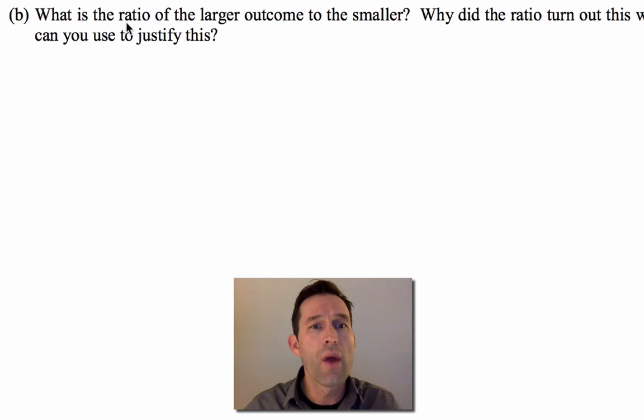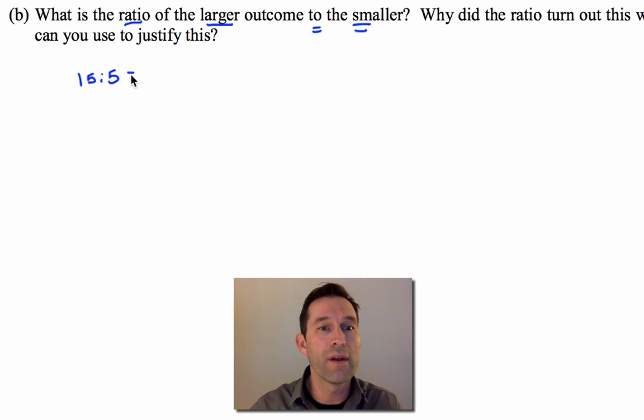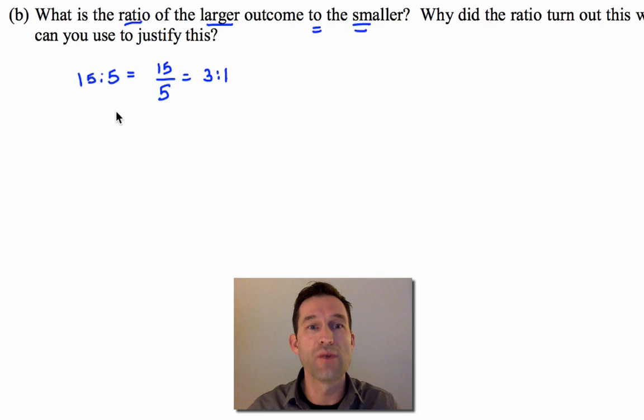Alright, let's take a look because this is all about mindful manipulations. First, let's take a look at the ratio. Remember, when we have something that says a ratio of something to something, the larger to the smaller, we sometimes write it with colon notation. Sometimes we write it as a division problem. But we get 3 or 3 to 1. In other words, the larger is 3 times the smaller.